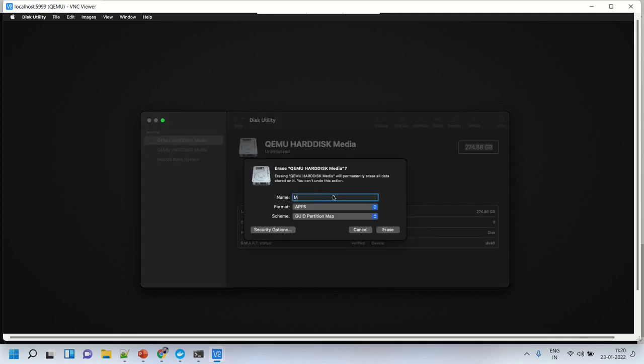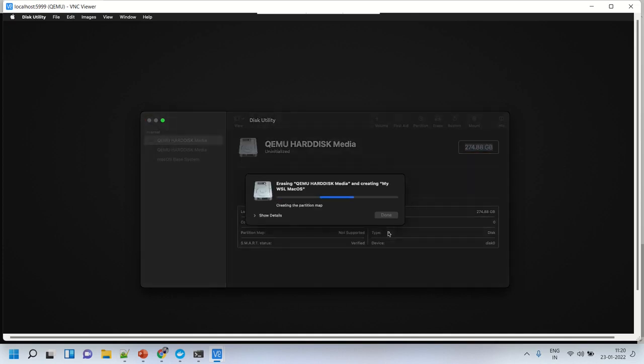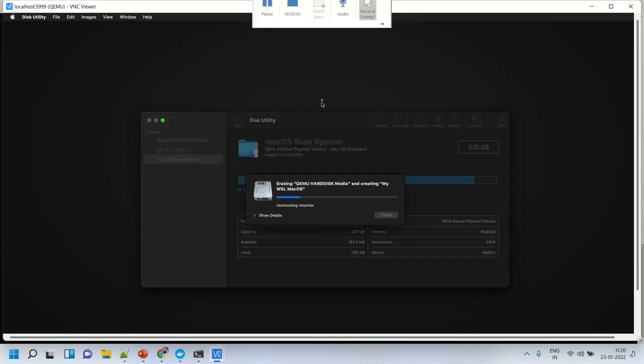So here you have to erase the partition and put the name here, which will be the name of your hard disk. I'm putting it my WSL Mac OS, erasing it. It will take a few seconds to format it or erase everything. We have to press done here.